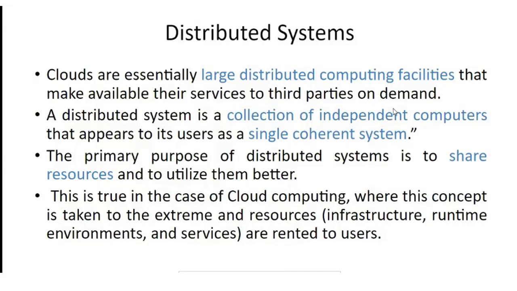Okay, first we are going to see about distributed systems. It is a collection of separate systems, but for the users, it appears as a single system. It may spread across the whole world, connected with the help of the internet. So what is the main purpose of a distributed system? Why have distributed systems been developed? Without a mailing application or messaging service, I cannot communicate. Initially, I had to send a letter and wait for a week or even a month to get a reply. So what is the main use of the distributed system?